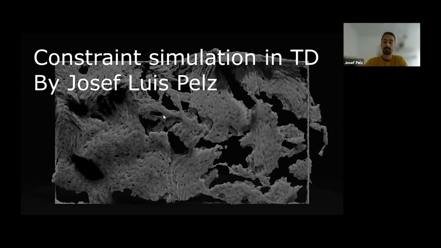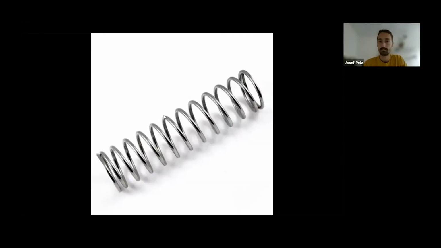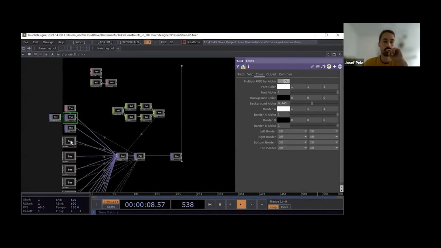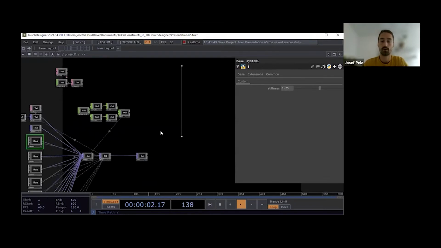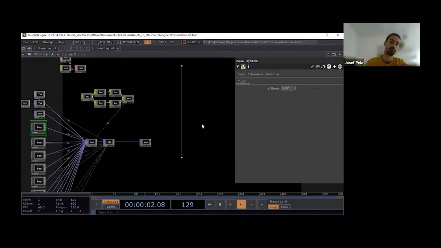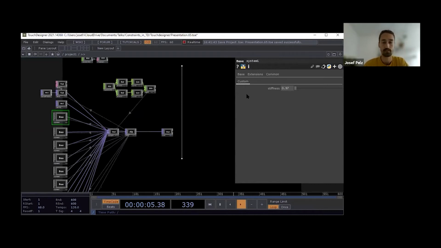Okay, so constraint simulation is basically based on the idea of a simple spring. What I'm using is basically points connected by a line, and they have some kind of behavior like this. And I can change different parameters like the stiffness of this line, whether it's relatively stiff or very loose. Based on that, I developed more and more complex systems. But this is basically how it started and what the fundamental idea behind it is.